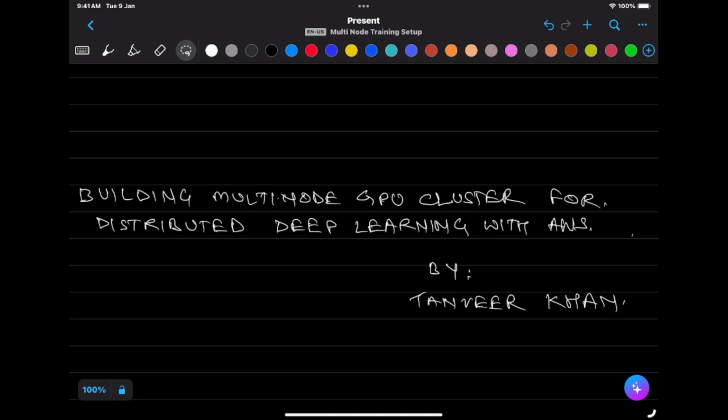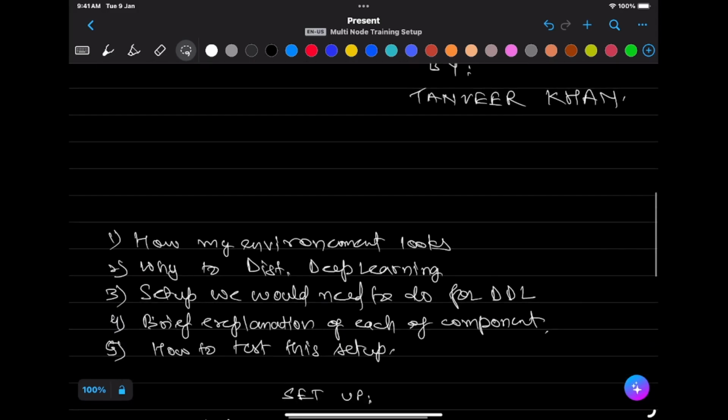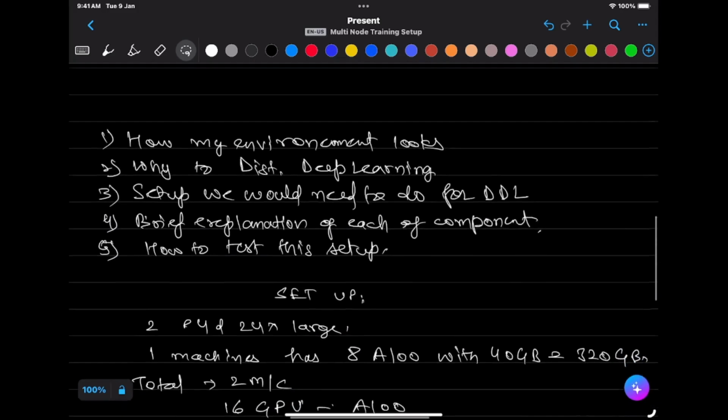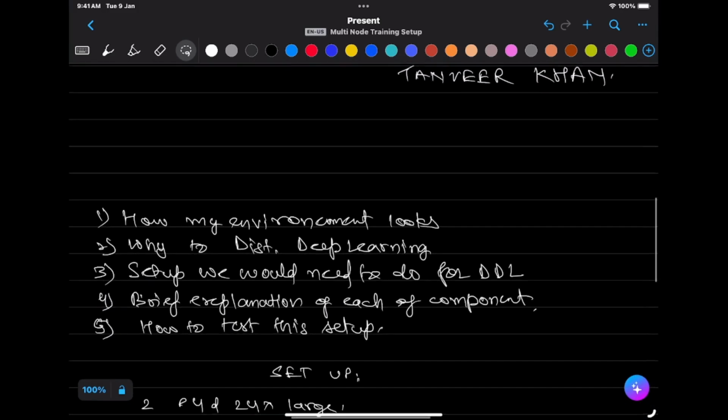There are some optimizations which AWS has done in-house, so we would need to install or set up those components as well. Those will be specific to AWS, but in general, the other stuff will be common wherever you want to build this cluster.